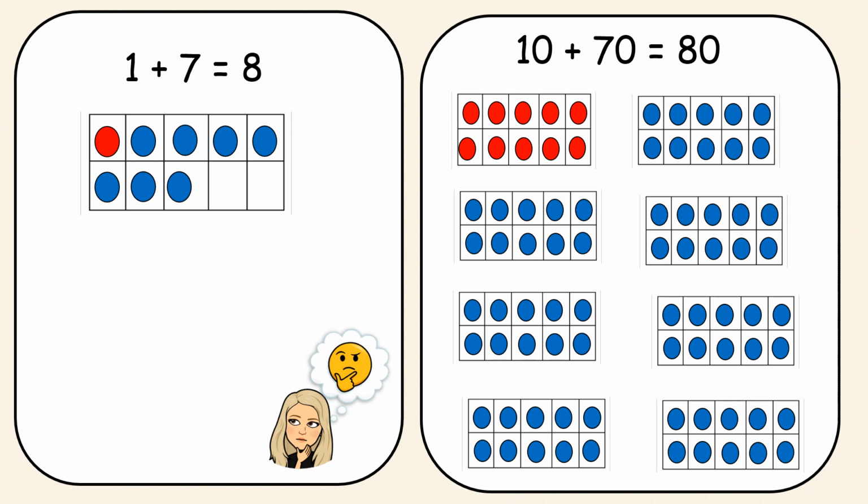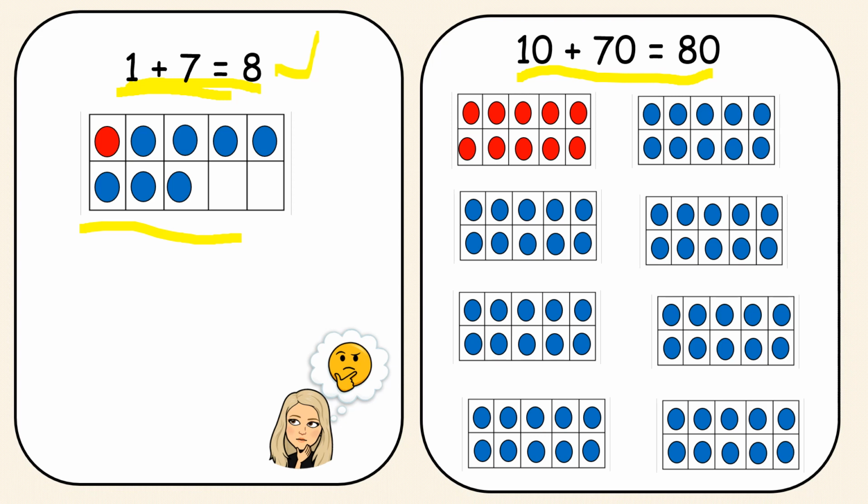Okay, because you're really good at maths, you know that good mathematicians use patterns and their knowledge of numbers to help them solve other problems. So let's have a look at this. We know, because we've been practicing, that 1 add 7 is equal to 8. So what do you notice about this number sentence, 1 plus 7, and this 10 frame, 1 red, 7 blue? And what do you notice is the same about this number sentence and this one, 10 plus 70 is equal to 80? Can you see something that's the same, and can you see something that's different? Have a look now, look for patterns, and once you're ready, press play and we'll go through it together.